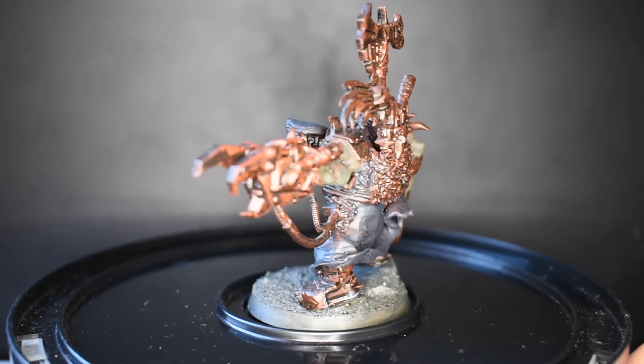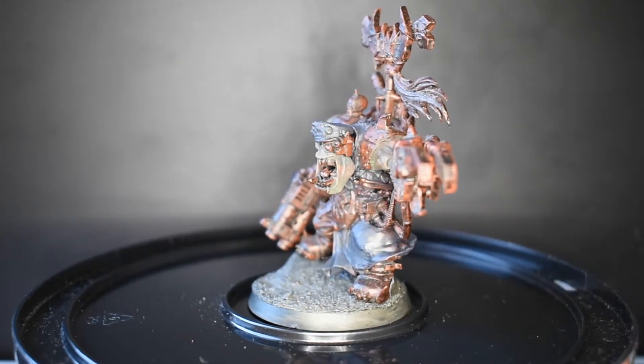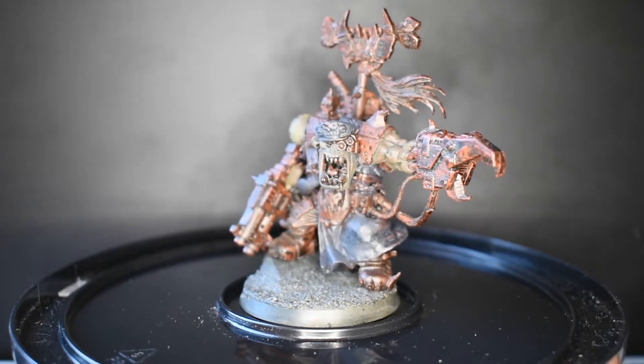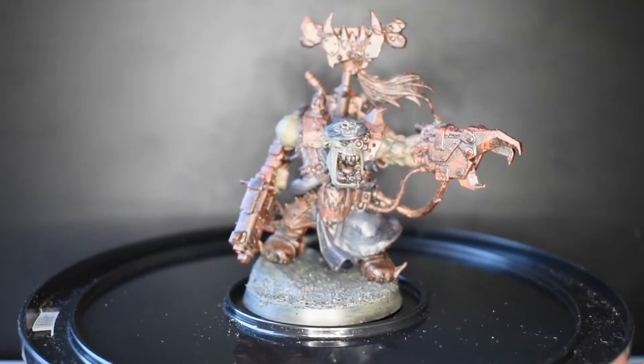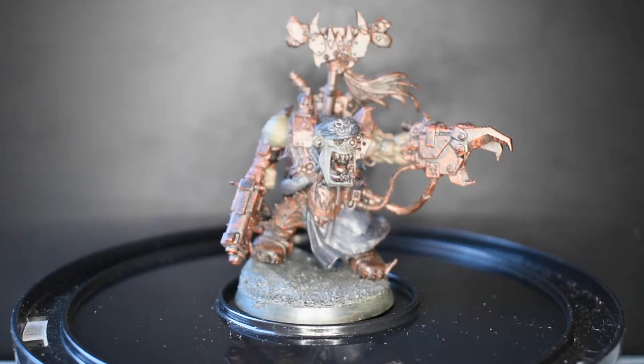Next up I'm going to introduce all of my tin bits and my reds, because I want some red in here to sort of bind him in with the others, but I wanted him to be more like a Blood Axe commander. He's the governor - he's like one of those beaky-faced, pointy-headed, shouty people. He's the Warboss, but he's the governor. And so the Blood Axes kind of made sense. I always like the Blood Axes - I like the idea of Orks trying to be disciplined.